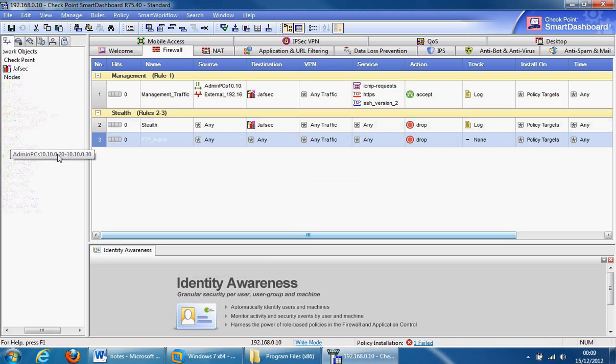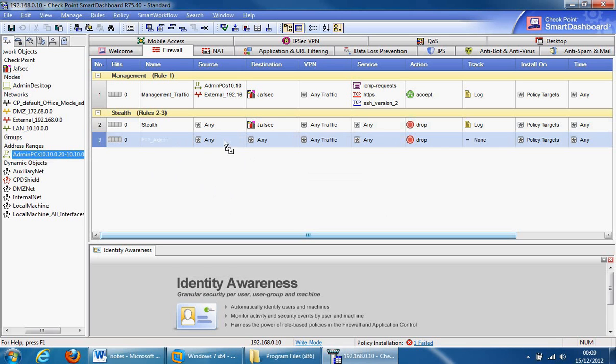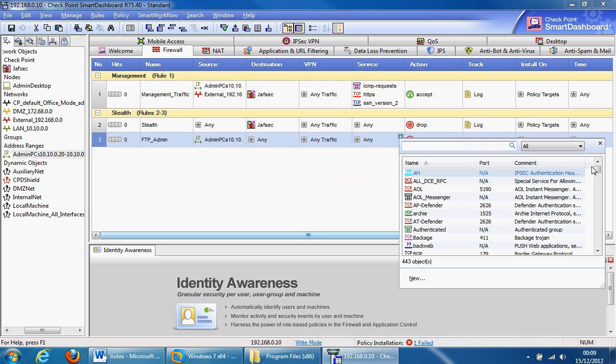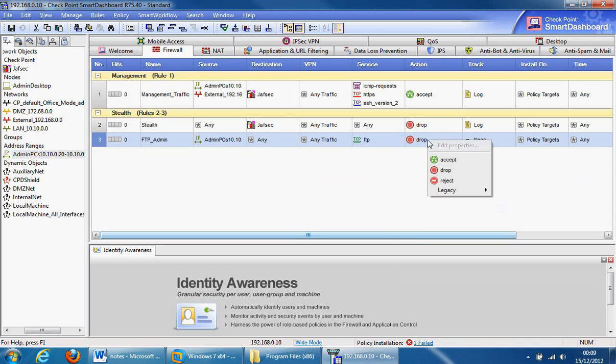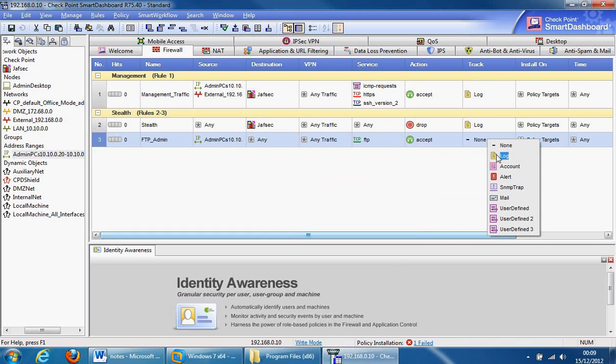So the source will be the admin IP range, the destination will be anywhere, and the service will just specify the FTP service, and we'll specify accept for the action and log.